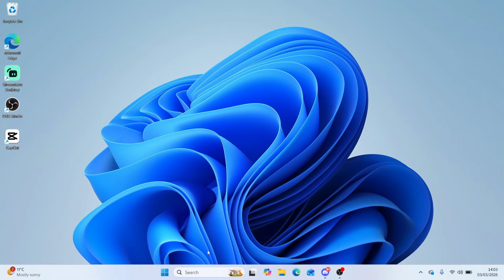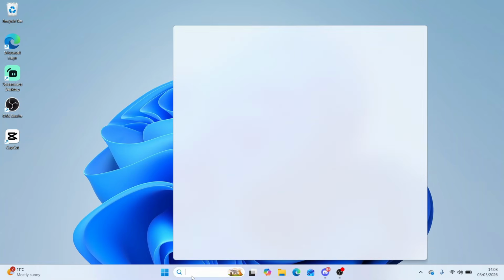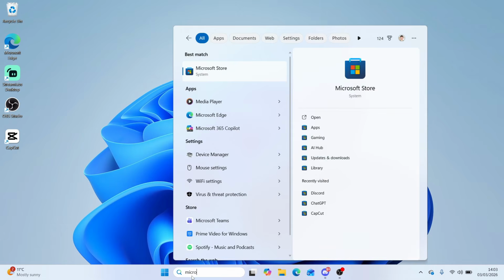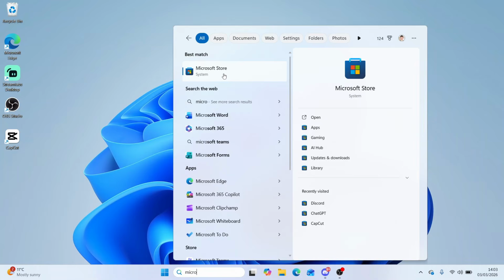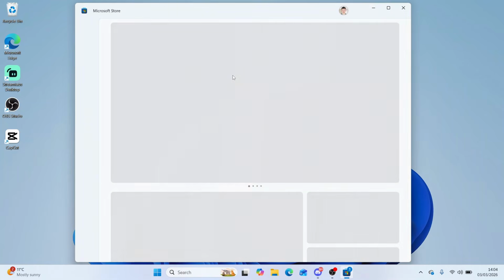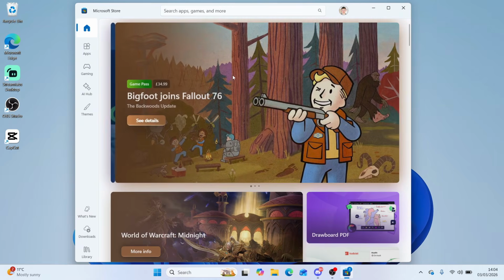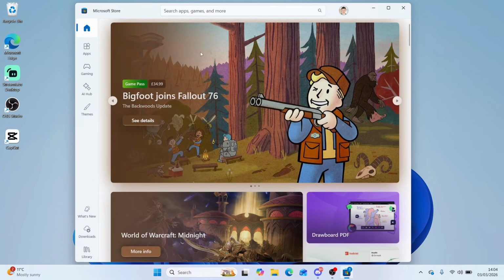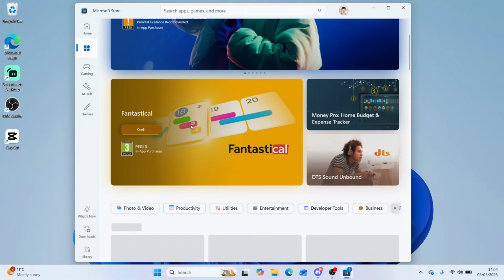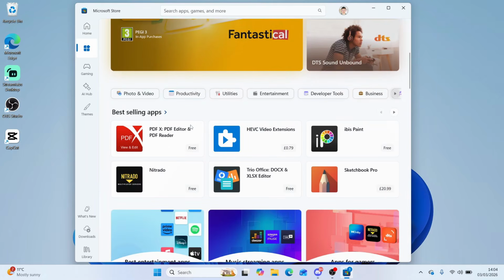Now for the next way, and that's going to be using the App Store on our computer. So you can go and press search at the bottom and go and type in Microsoft Store. Now, this is a great way of browsing apps. You may go and find not every app you want is in here though, which is why I like to go and get it from the developer's site in some cases, but there is a lot of apps and games in here. So you can go to left and press apps or gaming, depending upon what you're looking for, and you can then scroll through here and browse what you want.